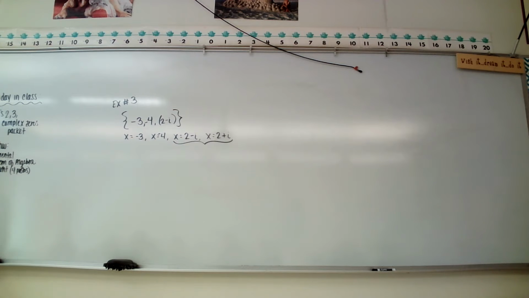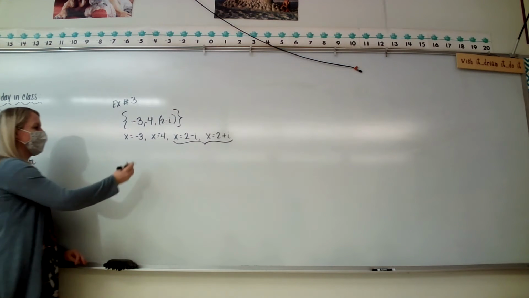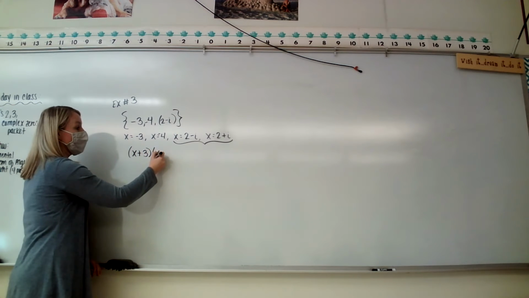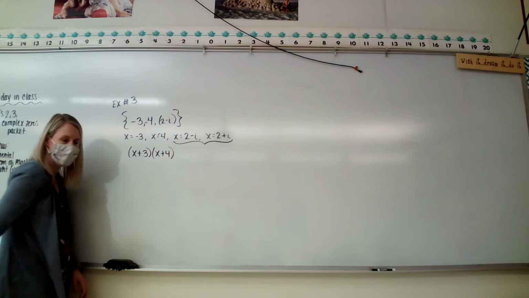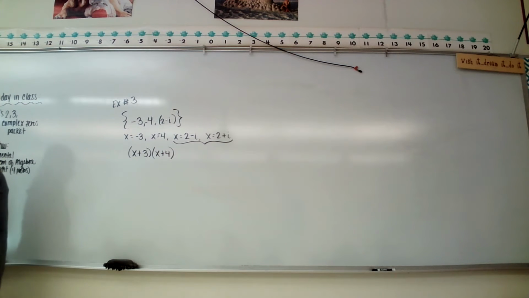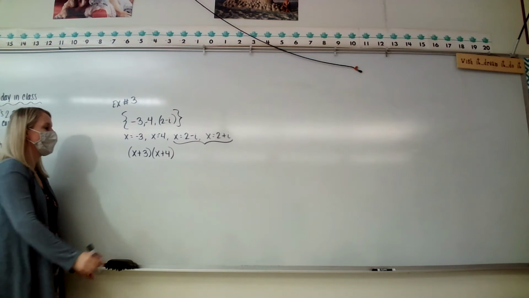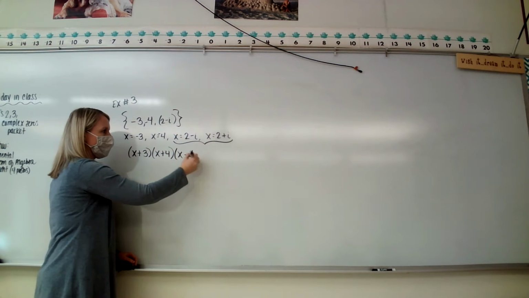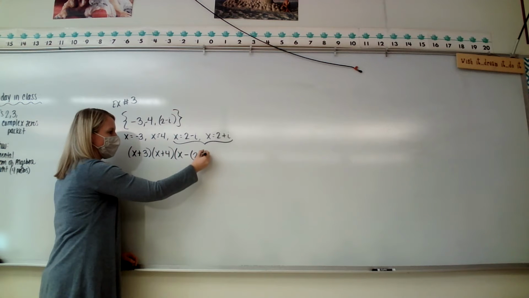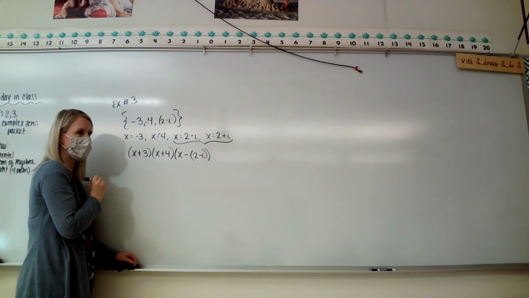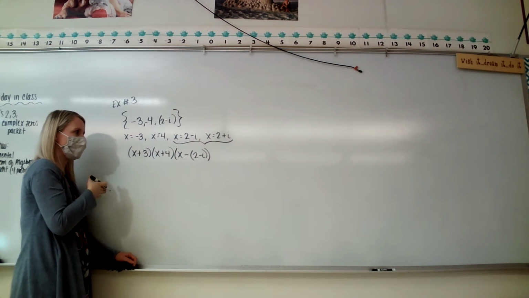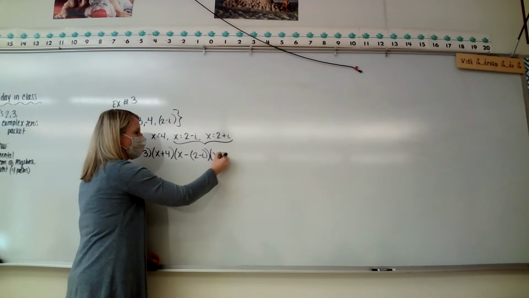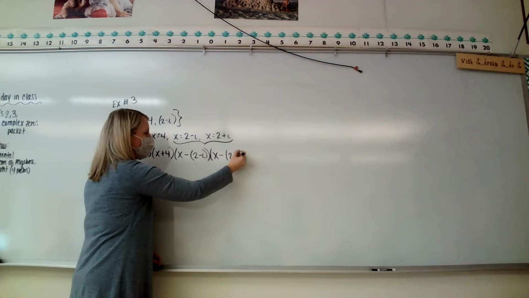Okay. So let's write it in factor form. We would write that as x plus 3, x minus 4. Here's where you need to be careful. It's x minus my 0. My 0 is 2 minus i. So I'll rewrite that in a second. Just as a reminder, it's x and the opposite, so x minus 2 minus i. And then x minus 2 plus i.